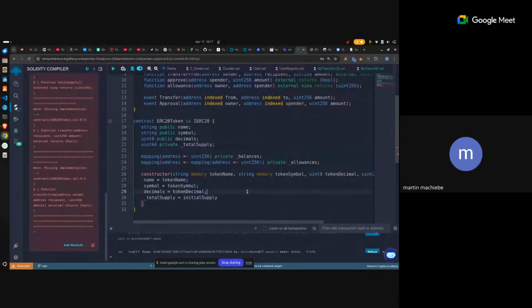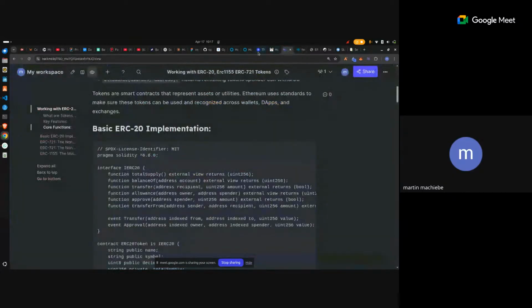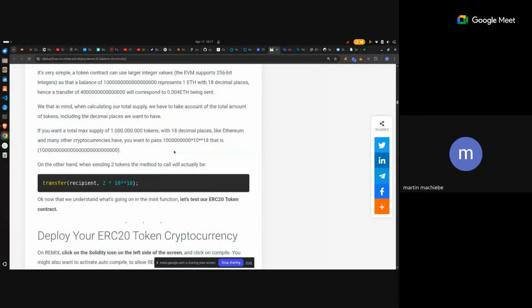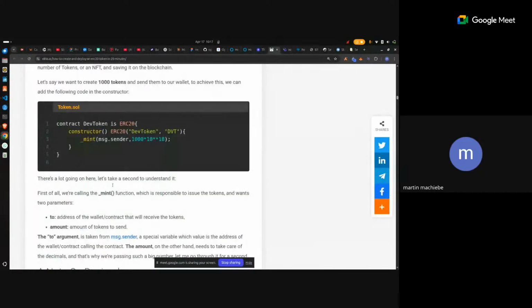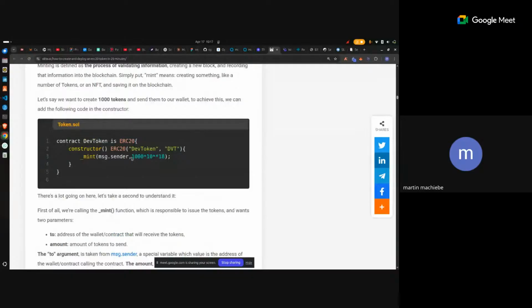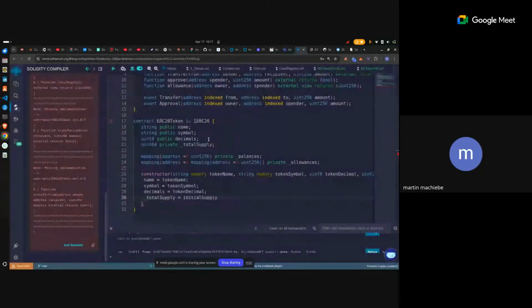So for this total supply, I want to make it initial supply times 10.